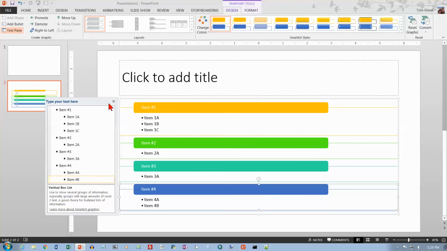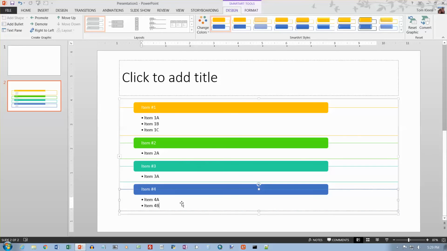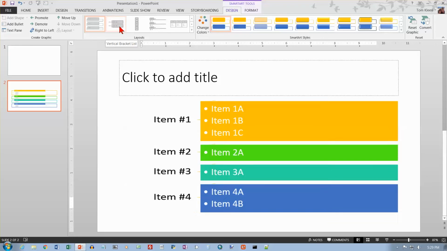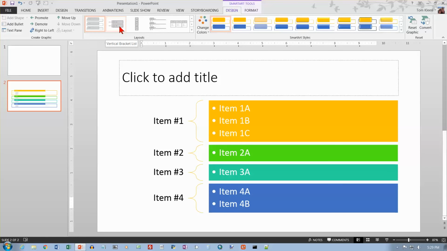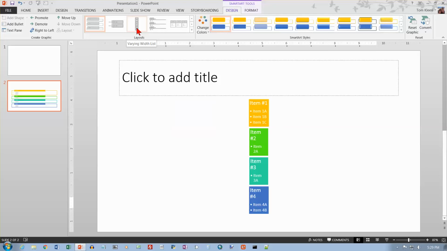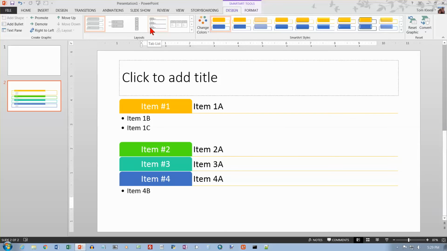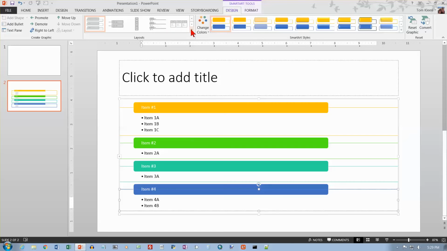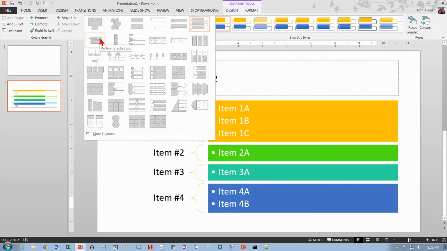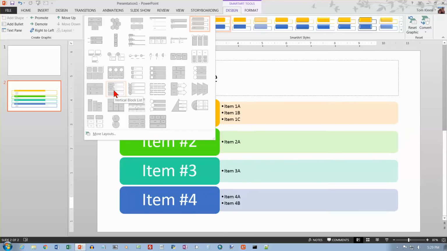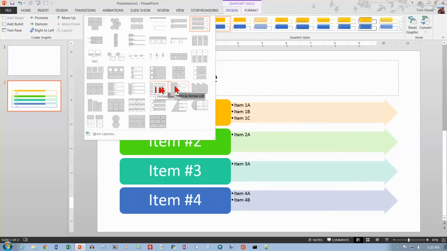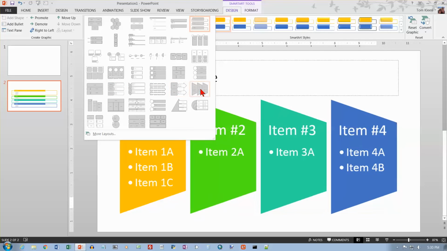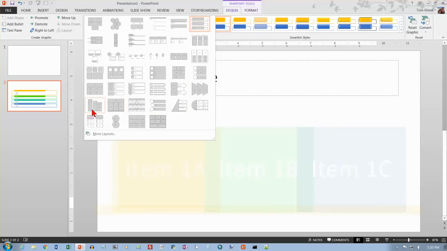And if you don't like this particular layout, let's close this, there are some other options here. And I'm just doing a live preview here by pausing the mouse over each one of these. And you can find something that you think looks appropriate for whatever it is that you're trying to do. And so we've got a bunch of other choices here. I kind of like that one. So you can check it out and do the live preview and see if there's something that you like.